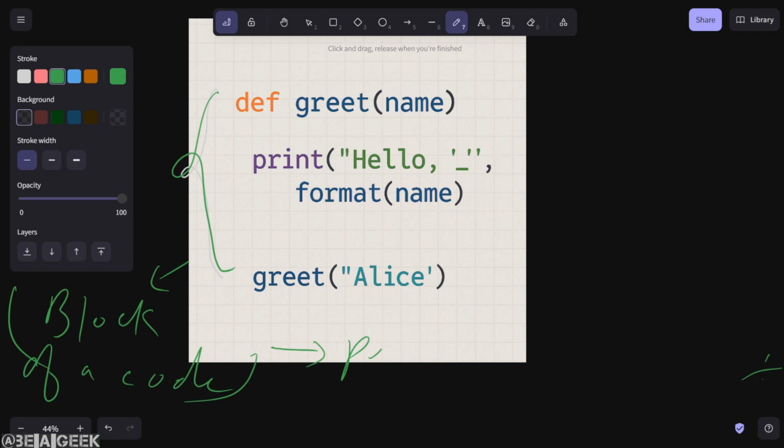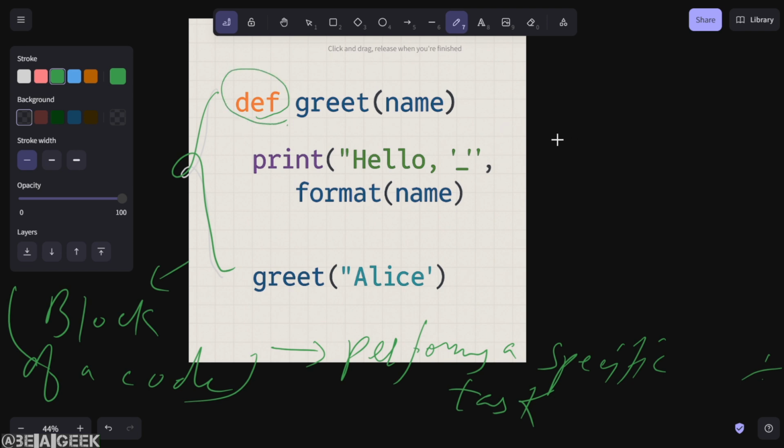So basically a block of code that performs a specific task is what a function is. And in Python, if we need to write any function, it must start with the word def. So if I want to write a function, for example hello, I'll write def with my function name as hello.